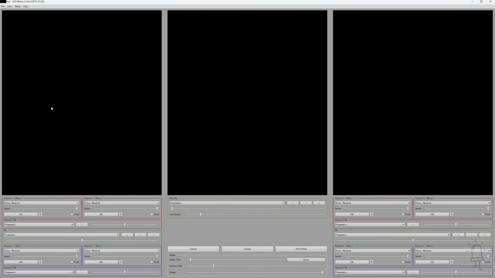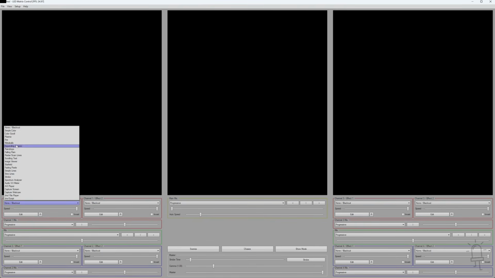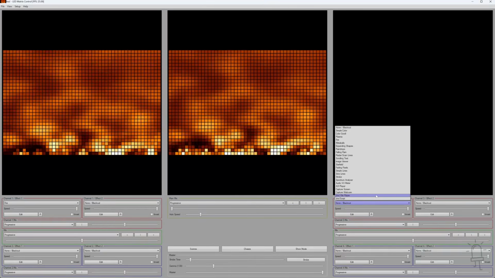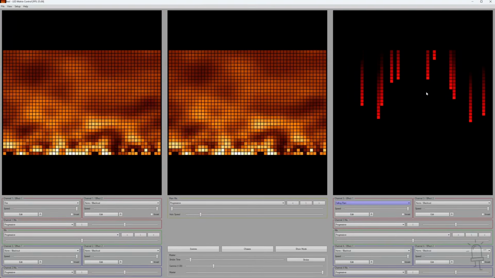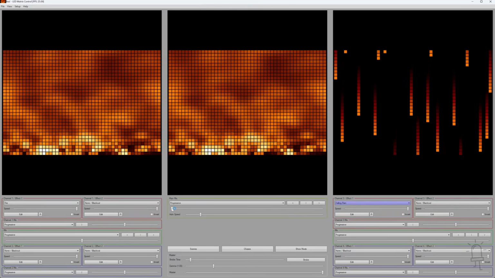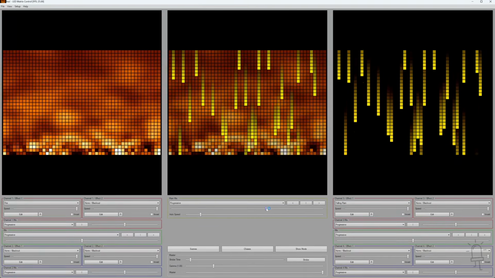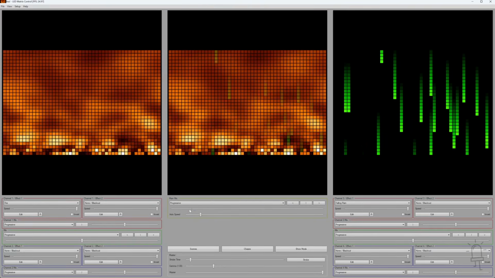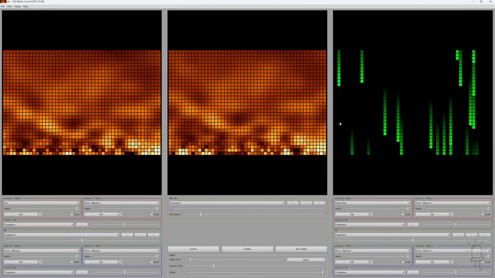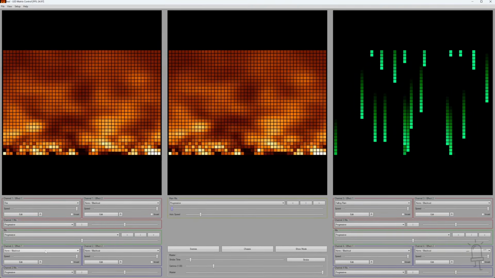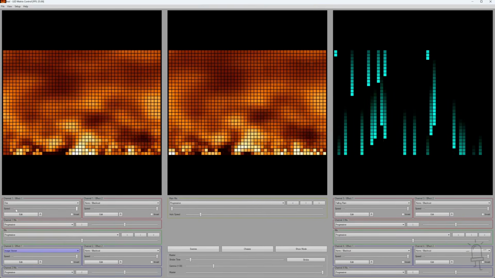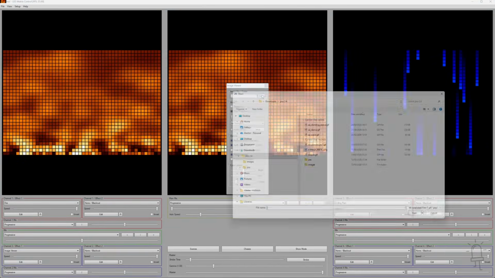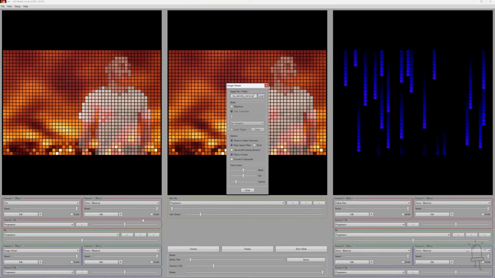You've got the left-hand side channel, which let's say I want to use a fire effect or something like that. On the right-hand channel, I could have something like falling rain instead. And in the middle here, I've got a slider which I can slide between those 2 effects. And in fact, even on the left and the right-hand side channels, I have a sub effect here. So let's say I want to use an image, and I'll choose just an animated GIF, which I've added earlier.